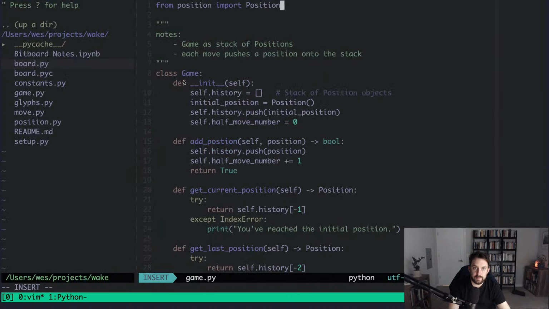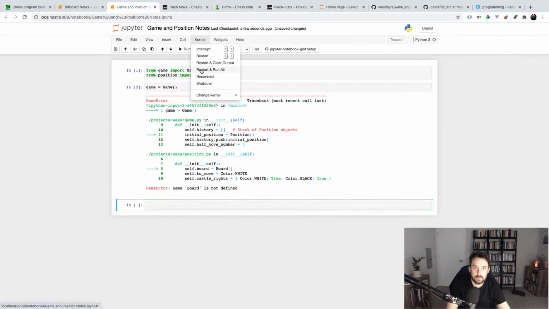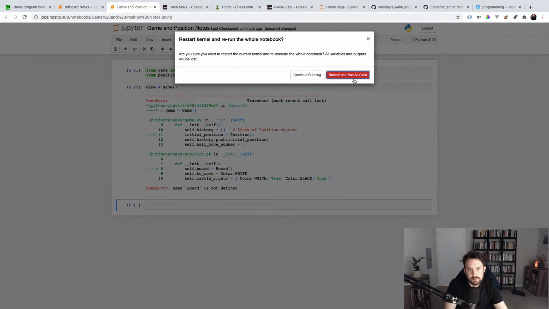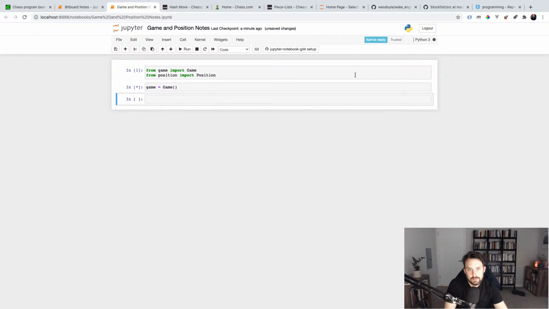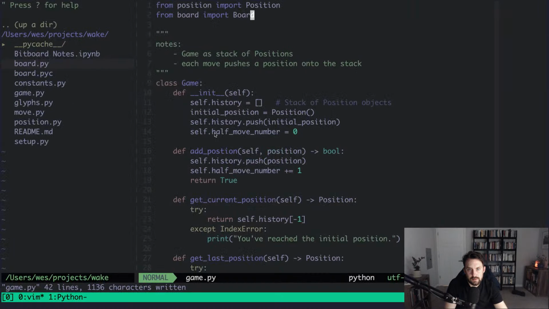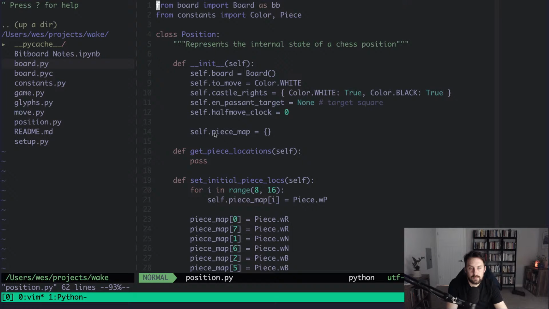Board is not defined. From board, import board. Board is not defined. Can I not save it? Still not defined. Oh, this is in position. From board, import board as BB. Why did I do that?